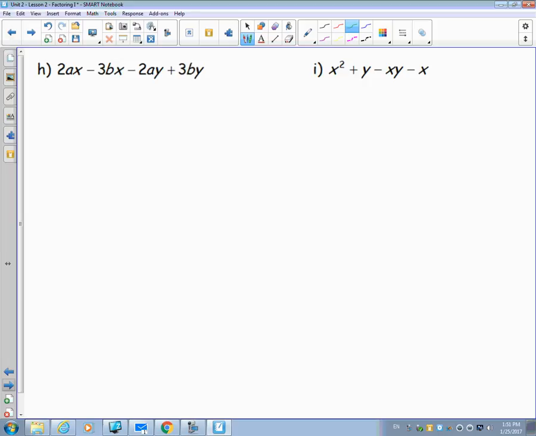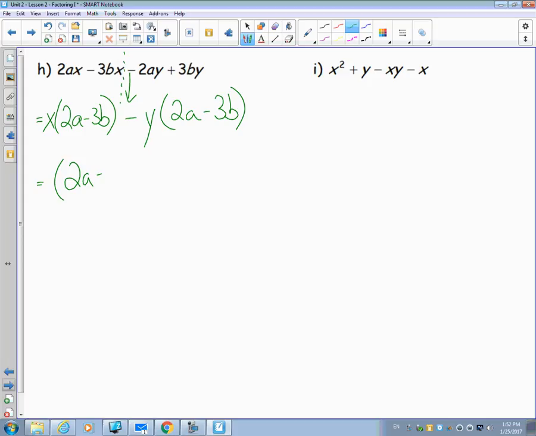Well, what if I have more than 3 terms? What if I have 4 terms? But those 4 terms don't have something in common to all 4 terms. Do I give up? No. I look for a group of things that I can common factor. If I were to split this equation in half, I hope you would agree they both have a common factor of x. If I take that out, I get 2a minus 3b. The next group has a common factor of y. And again, I see a 2a and a 3b, but my signs are kind of backwards. So if I take out the negative sign, I'm left with 2a, and a positive 3b divided by negative 1 makes minus. So by grouping things, splitting my equation in half, if you will, I was able to find a common group, and then I can re-common factor, do it again, and have an expression that has been factored.